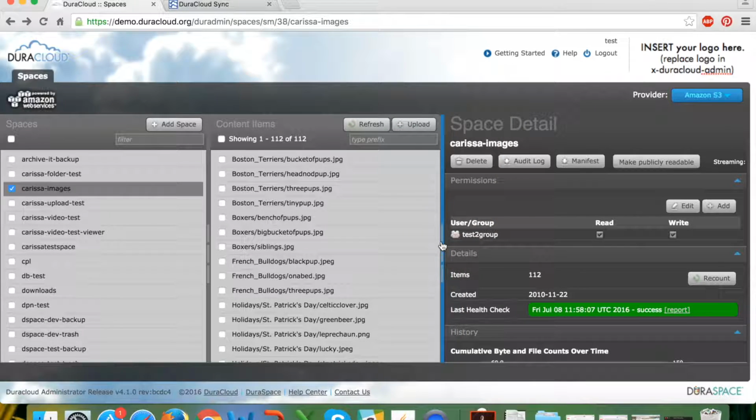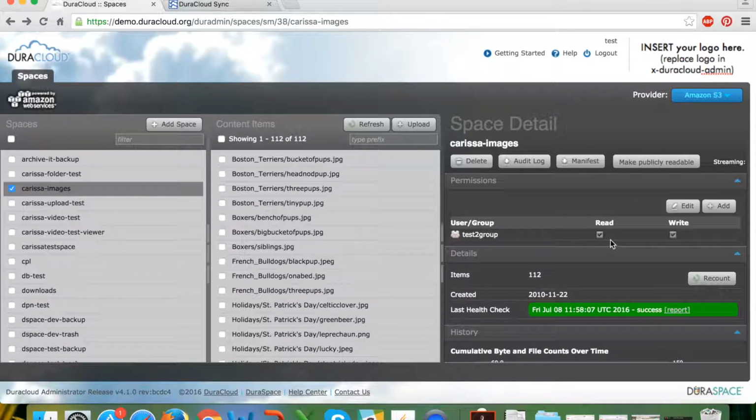Below that, you'll see, let me keep this expanded for a moment. Below the main button functionality here at the space detail, you have the ability to create permissions or assign permissions at a space level. So I've logged in as an administrative user here, but the other level of user that you can enable in DuraCloud allows you to restrict permissions. So you can create groups or give individual users the ability to log in to a DuraCloud account. And at a space level, you can decide whether or not they can see the space and have access to the items, and whether they have the ability to add additional items or delete items within a space.